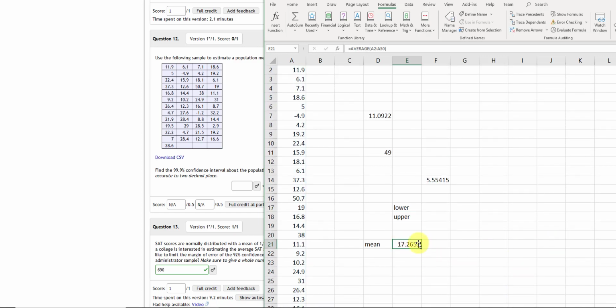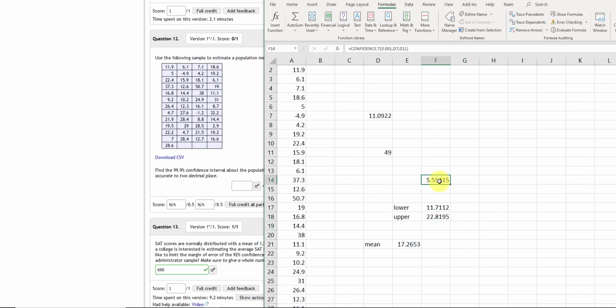Okay, that is what I got here. To find the lower bound, you put equal, take the mean, and subtract the confidence value that you just got. To find the upper bound, you take the mean and add the confidence value that you just got.